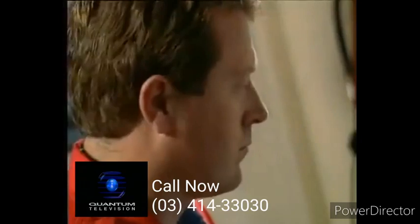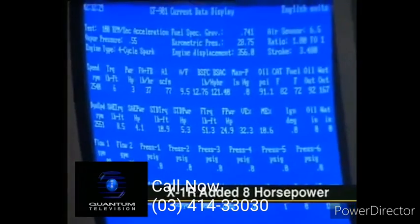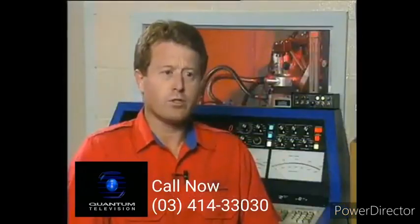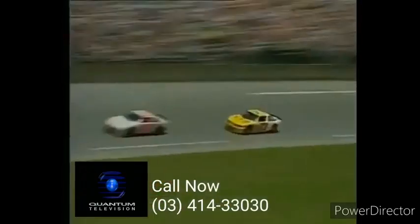We added the X1R additive, couldn't believe the difference. We picked up 8 horsepower, same temperatures, same RPM levels, everything constant. It was unbelievable, just with the X1R. We've worked for 2 weeks to gain 2 horsepower, and here we just poured the X1R in and picked up 8 horsepower. But also, besides the horsepower, you're picking up fuel mileage. And that plays such a critical role also because races are won and lost over fuel mileage also.